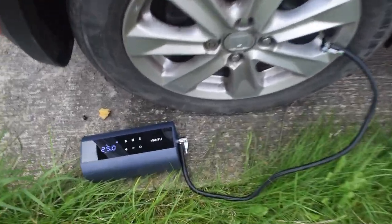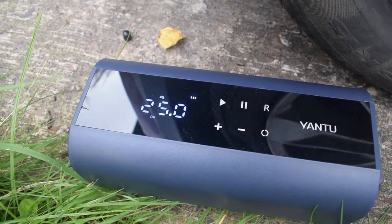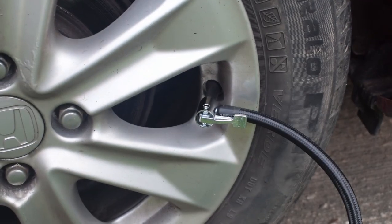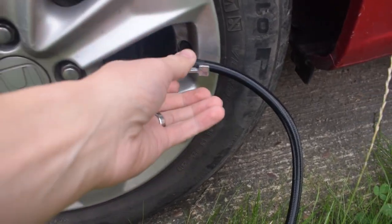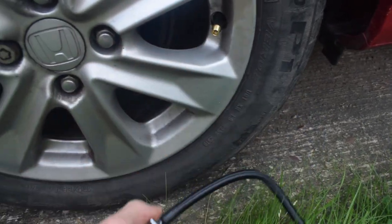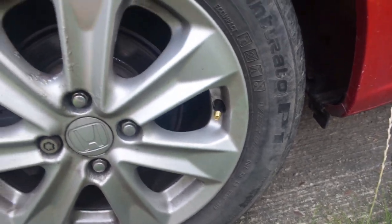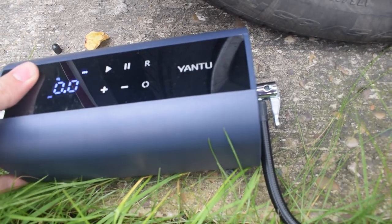Now I'm actually using the Yantu to set the initial PSI. So you can see that there, it's bang on 25 PSI. I'm going to remove this now in the same method both ways, so it should be as equal as possible. So I'm going to release and pull off straight away. Like that. Probably shouldn't have pulled with that lever, but we've done it now. So it'll be the same method for both times. Obviously that's at zero now, so we'll turn that off.